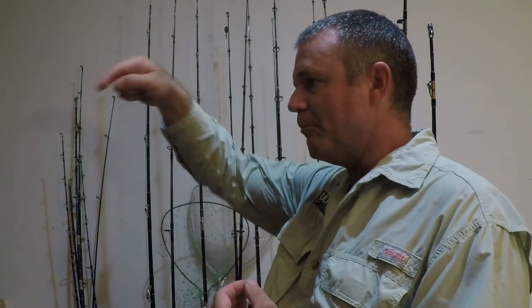The idea behind having a thinner line is that to best do slow pitch jigging, you need a straight up and down presentation. So the thinner my line, the more straight up and down I will go, because it will not make a belly because of any current or wind drag from my boat. So if my wind is going this way, my line will tend to bow out. If I have a thinner line of braid, it will go more straight down. If I have a current and a wind, it will do that.